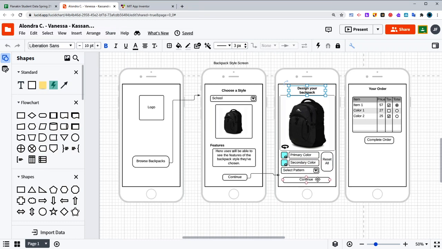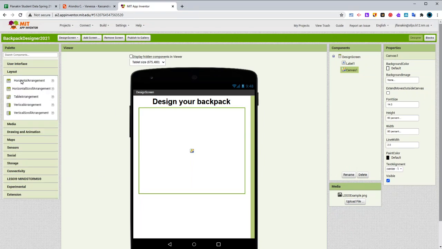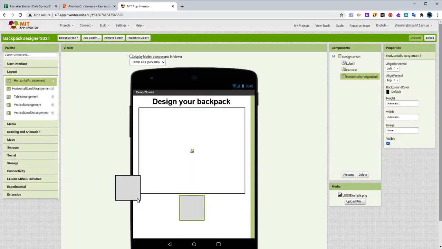I'm going to move these around. I'm going to put the reset down here, actually. Make the continue button a little bit smaller. And I'm going to have these go outwards a little bit, okay? So let's do that. So we're going to use a layout. We're going to use 2 horizontal arrangements first off for this. Let's grab both of those. Let's take the height of those, 7%. Let's make the width of those 90 so it matches the canvas. Oops, what was the height? 7% height, width 90.